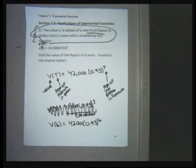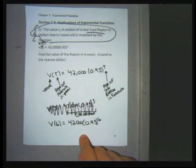Every formula in this section is probably more or less for informational purposes only. I almost guarantee if you went out and bought a raptor and it got to be 6 years old and you used this formula and said, well, my raptor's supposed to be worth this much, it probably is not going to be worth this much. I just made the formulas up so that they were kind of reasonable, so that we didn't get ridiculous answers. But they are just completely made up formulas and have probably nothing to do in reality with the actual value of a raptor or whatever the word problem is relating to.